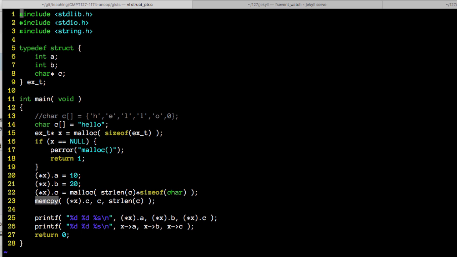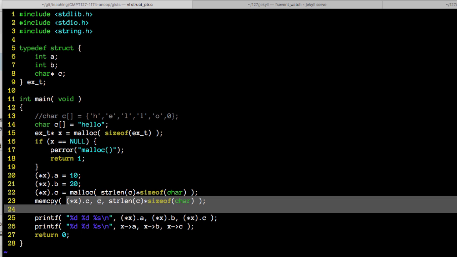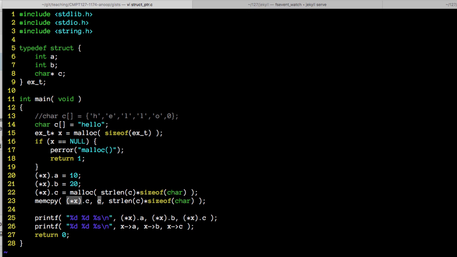And then I'm going to use memcpy, which is just a function that copies this number of bytes. So strlen of c times sizeof char is the number of bytes, and it's going to copy it from the source, which is c, into the, we dereference x first, and then we get the c out of it, right?